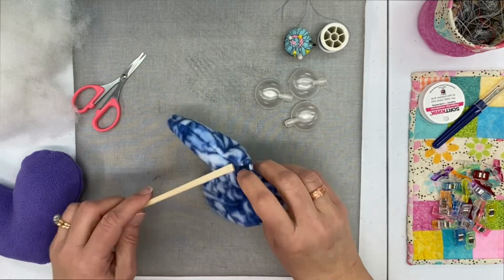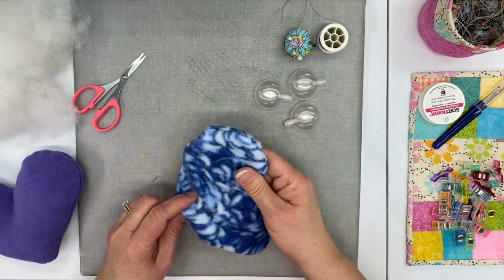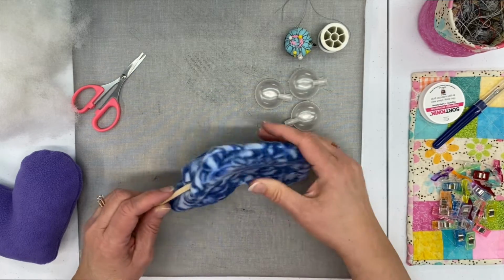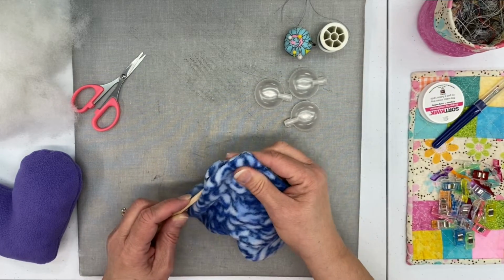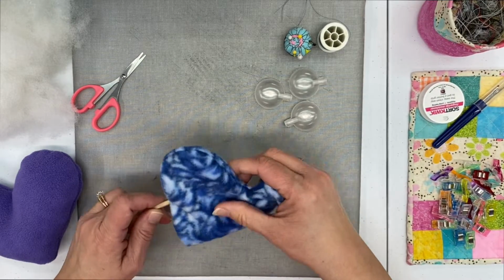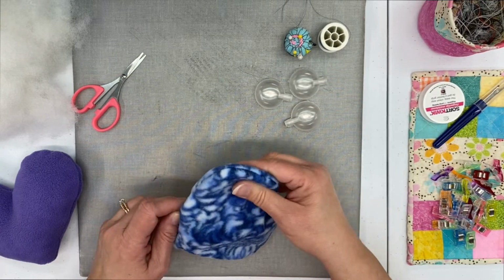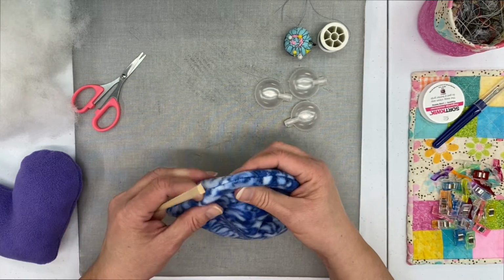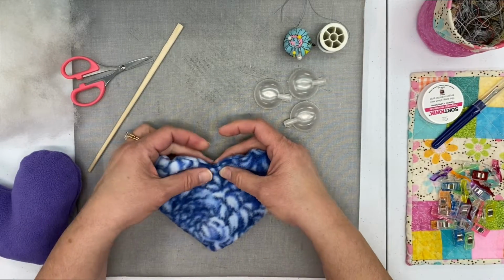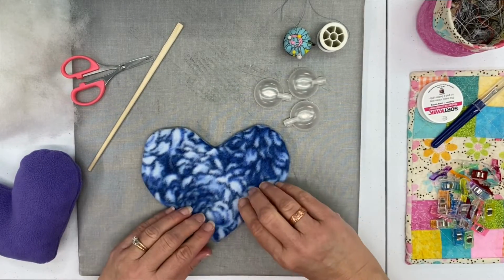I'm going to use my chopstick, and I'm just going to go inside and run it along that seam so that I get those curves turned nice and pretty. And then I want to poke that bottom point out. Do the other side. Run it along that seam, and then you truly get a good heart shape. And that center is still a little bulky, so if you just wiggle it, it will ease a little bit more.